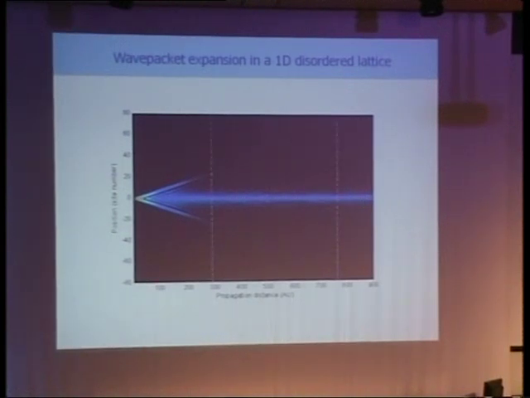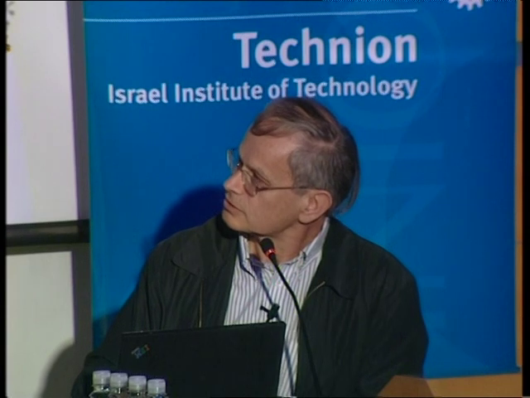And after enough time, things are completely localized. But I want to show you results from this region here where things are not completely localized yet. The reason I choose this region is because I still want to have a little bit of ballistic behavior to relate to. So I'm going to show you the same sort of correlation matrices as we did before, but now averaged over many realizations of randomness.